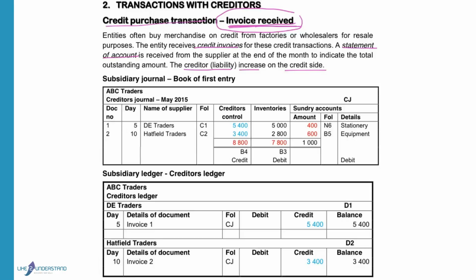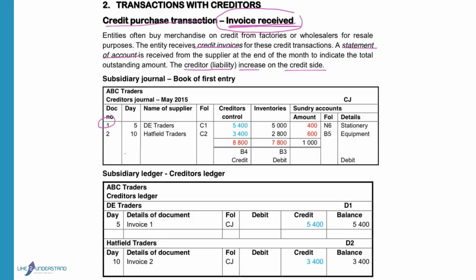In the subsidiary journal, you will open a creditor's journal with a document number, and remember now, when we buy goods, we buy from 10 or 15 or 20 different wholesalers and manufacturers. So we can't use the number that's on their invoice because we will never be able to find it again. So we renumber them from number 1, 2, 3, 4 so that it's easy to find after it was filed. So in your creditor's journal, you will always start with number 1, then number 2, 3, 4, and the next month you will carry on with 5, 6, 7.